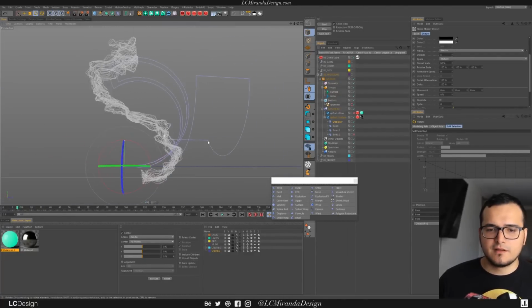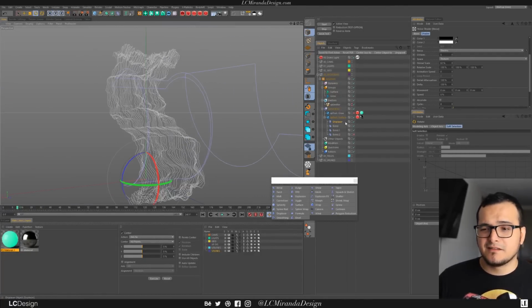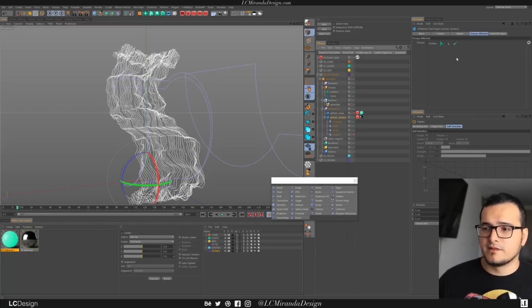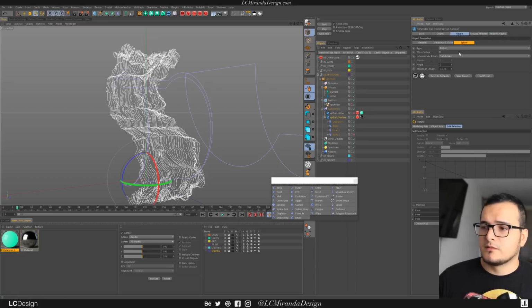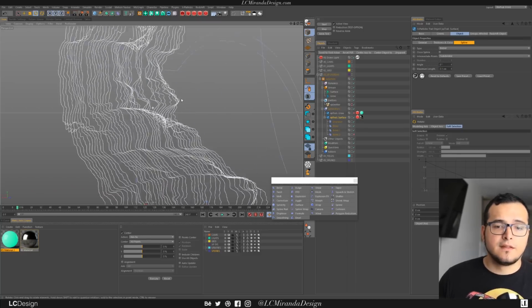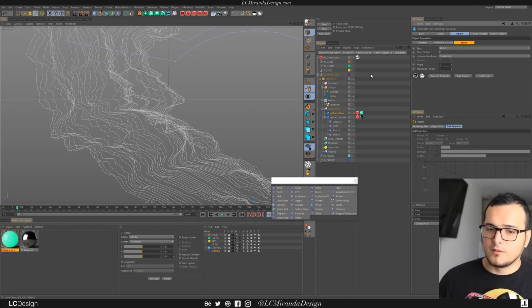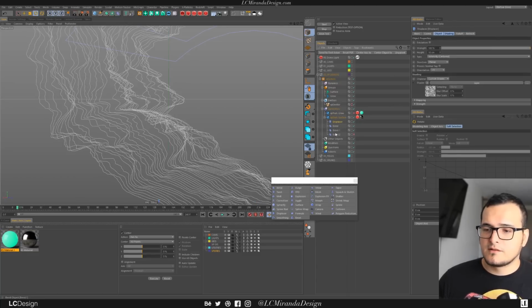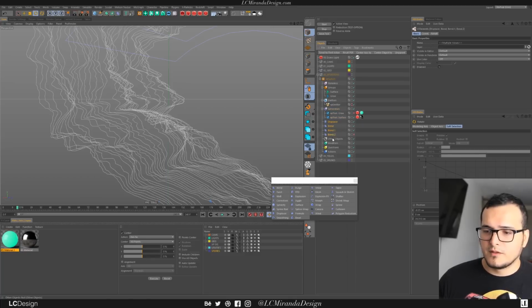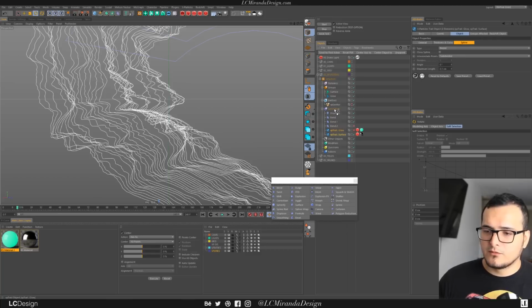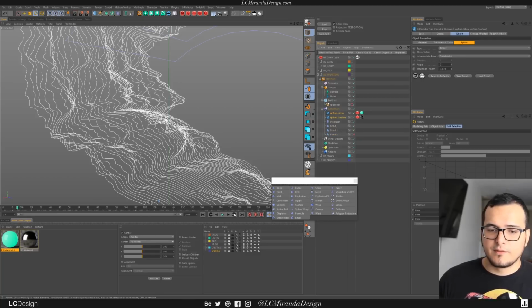And one thing we're definitely going to need to do is add a lot more points to these guys. So here in our subdivision, we're going to need to do maybe 0.1. Because sometimes when you displace it a lot, the resolution gets really weird. So go ahead and just do this to both of them, 0.1. And so now let's go ahead and remove this guy and just put it in the group, but not necessarily on each one individually, and activate both.